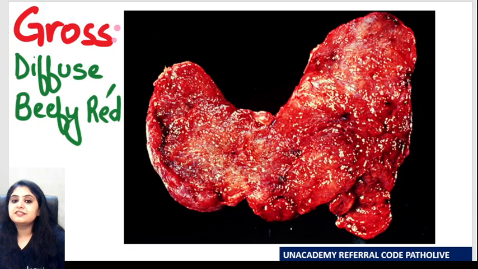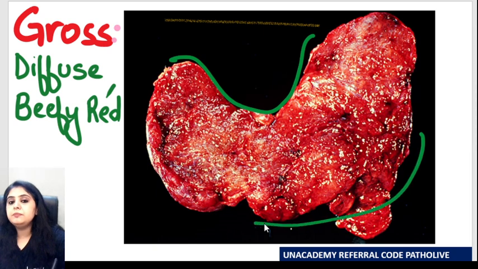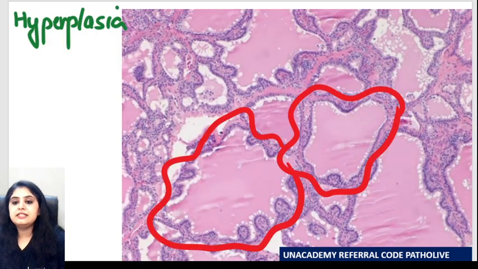So first we have this thyroid gland, which I've described for you, so you just need to tell me the disease. You see this thyroid gland, which is definitely enlarged diffusely. As you can appreciate, the entire thyroid gland is enlarged, and what you see very characteristically is the color. It is a beefy red diffuse enlargement. So let me take some sections out of it. Let me see what is the finding that I'm seeing.